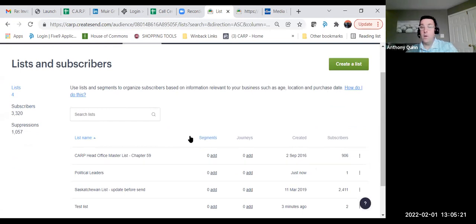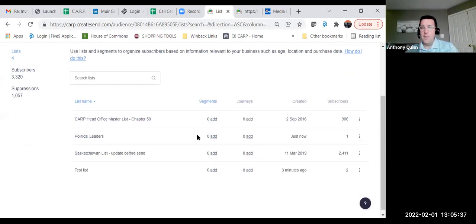And this is again where you could add those CARP members interested in the golf tournament. There might be 600 people in your newsletter that clicked on that, create a sub list, or people who are interested in advocacy, or people who responded to your campaign on a seniors advocate. You could have a seniors advocate list. So that type of detail you can add here.